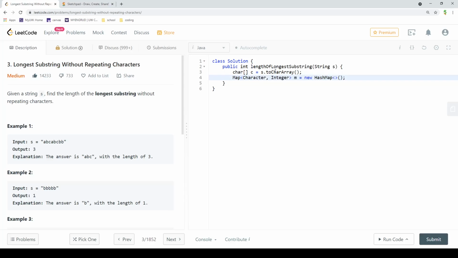All right, so this map will store a character and the index where we have seen it. So now what we can do is initialize our start variable. So this is where we are starting. And now we can go through our array.